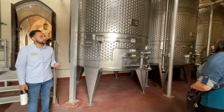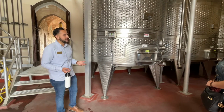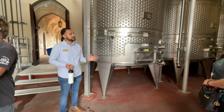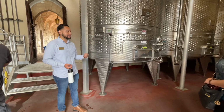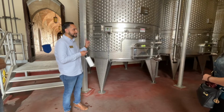The way the bladder press works is like a big chamber that has a bladder inside, which is essentially like a deflated balloon. As the grapes are coming in, the bladder is going to start to expand and fill up with air. That's going to cause all of the grapes to be pushed up against the walls, and very gently and delicately it's going to be pressed, allowing all the juice to run to the bottom, which is collected in a separate tank. At which point, if you're making white wine, you want to take the juice by itself and put it into the tank by itself.